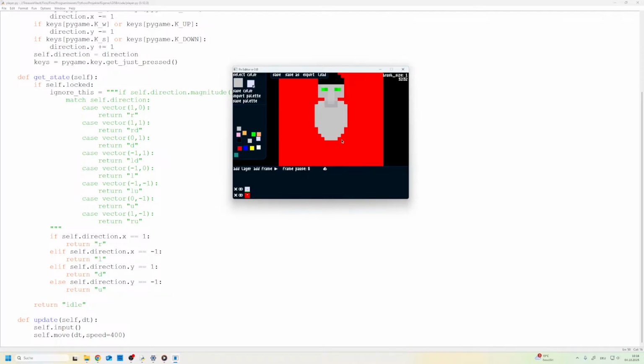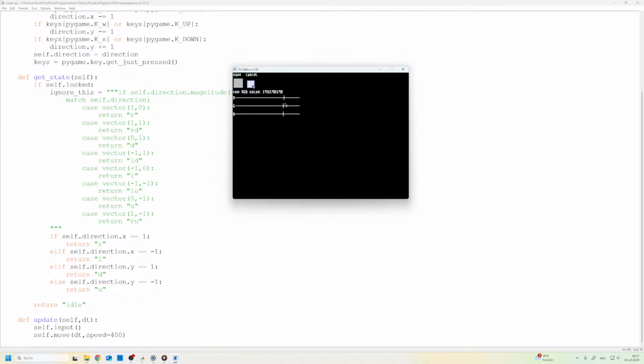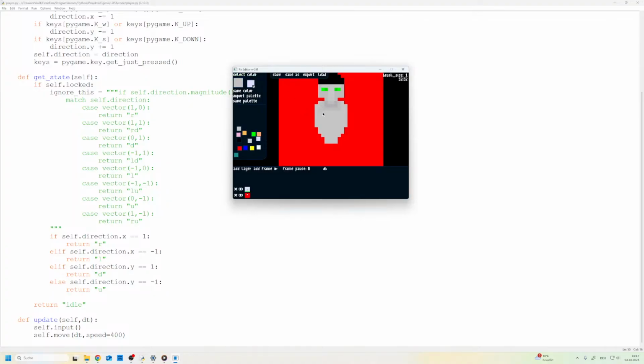Can't even do anything that's symmetrical. Oh yeah, I need to do that. That's gonna be a little bit brighter here, and that should be good.